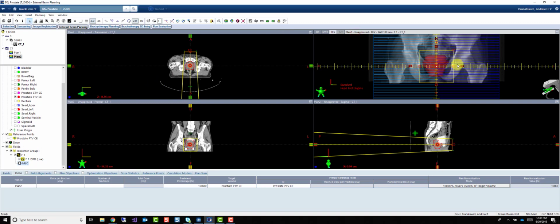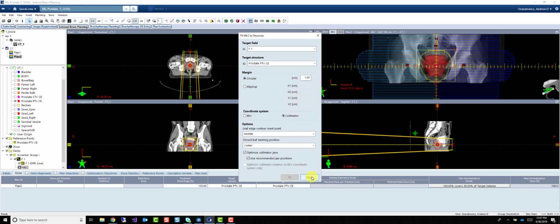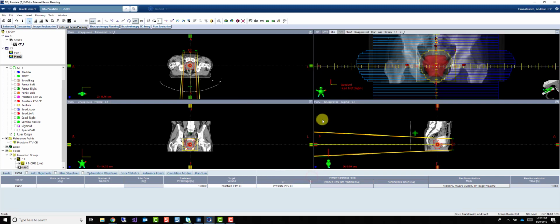For this case, we're going to just use auto surround to place a 1 cm margin around our structure. Okay, so we have our AP beam set up with a 1 cm margin around our PTV.